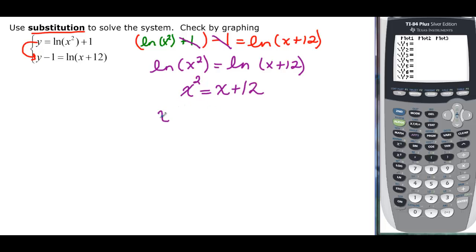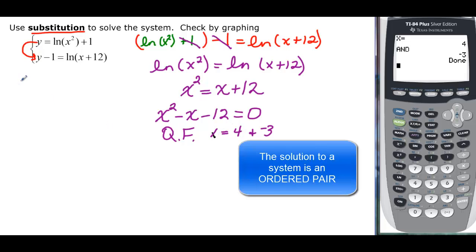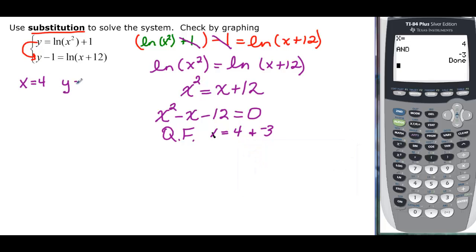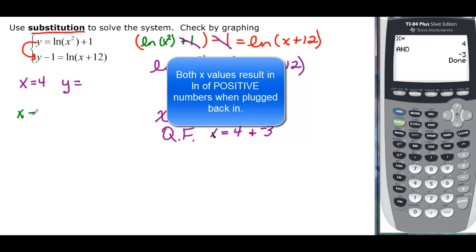So we can say that we have x² - x - 12, bringing both those terms to the left-hand side. And I'm going to use my quadratic formula on it. Find out that when I have a is 1, b is -1, and c is -12, and it tells me that my x's are 4 and -3. So I have two x's, but remember, a system is ordered pairs. So I know I'm going to have x equal 4, but I've got to find out what y goes with it. And then I also know that x is going to be equal to -3, and I need to know the y that goes with it.